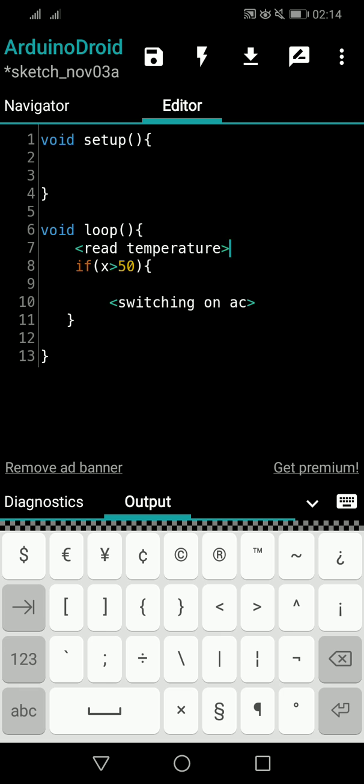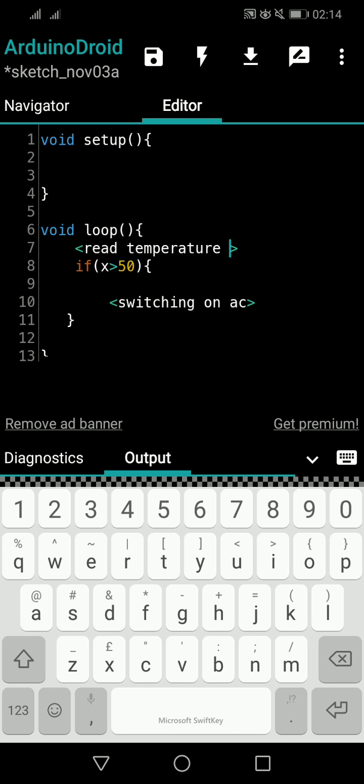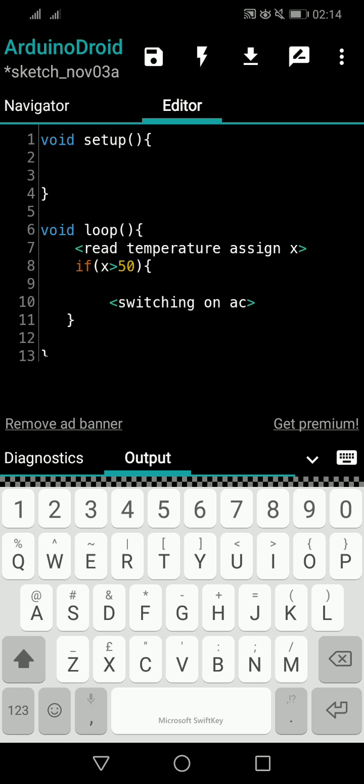So you are reading the temperature and assigning it to x. I am not defining x anywhere, just for you to get some idea. If you want, we can define x. I don't want to make the coding complex, so just think I have declared x somewhere as an integer or something, and I proceed. Just try to focus on the logic.